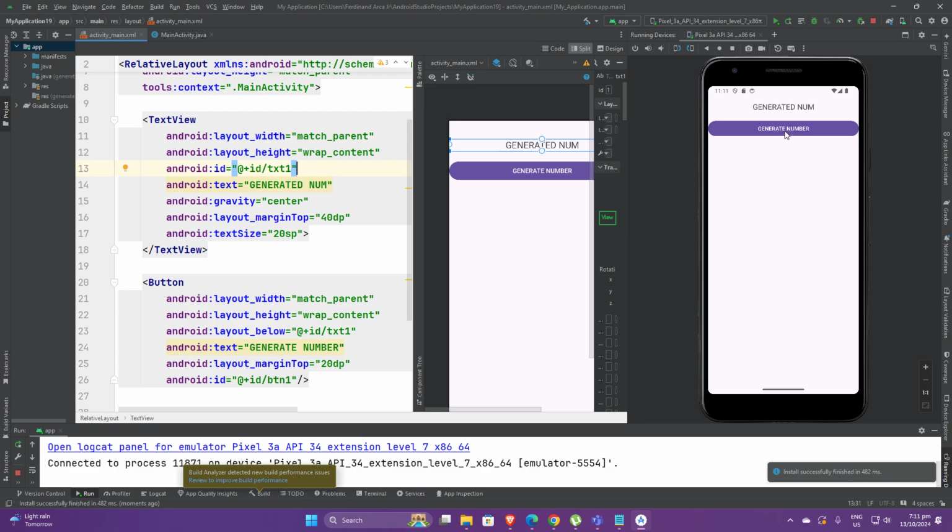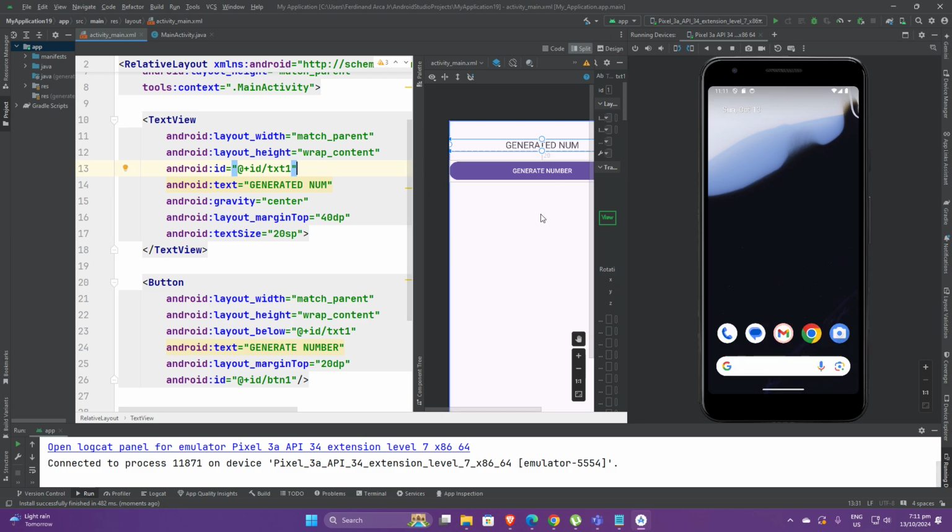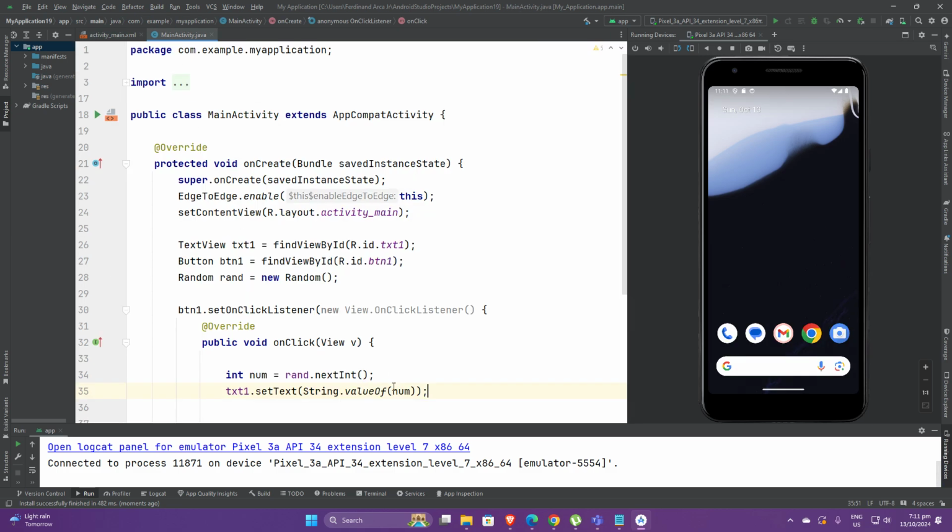Okay, wait, I think I forgot something. Let's stop. I need to set the bound of the number. I'll just limit it to 5. There we go. So the possible numbers here are going to be 0 to 4. So 5 numbers, ranging from 0 to 4.